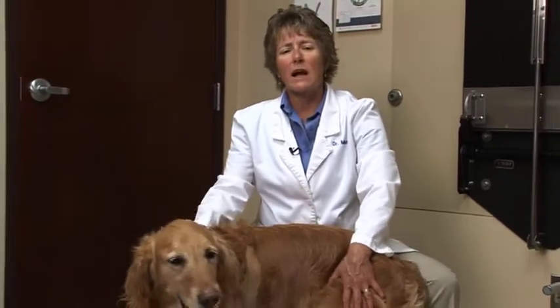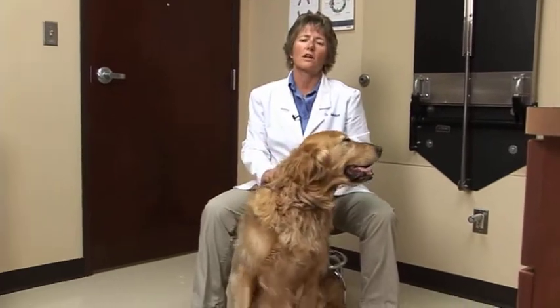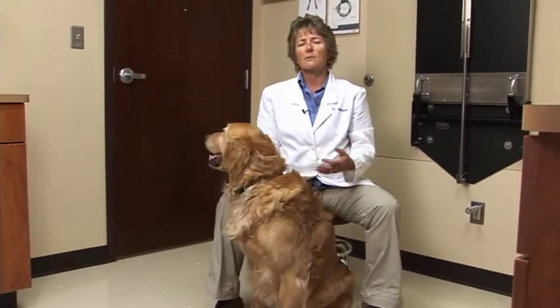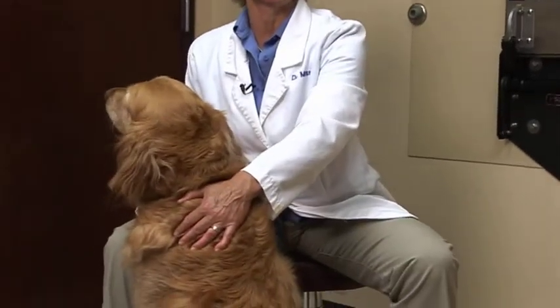If the bandage gets smelly or dirty or wet, it will need to be changed relatively soon so that it doesn't damage the incision. A lot of times bandages are put on to keep the animal from licking. You might have to switch from a bandage to an Elizabethan collar if the dog will not keep a clean bandage, or he wants to go out and if it's in the winter, it gets wet, or it's a rainy day. If the bandage is on his chest, you've got to make sure if it's a boy dog, it doesn't slide over the end of his penis so he can urinate. If it's a girl dog, it'll slide back down around her waist, and if the wound's up here, it's not going to be helpful. So bandaging a dog is a difficult thing in the first place.